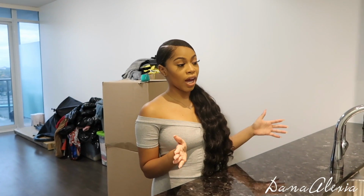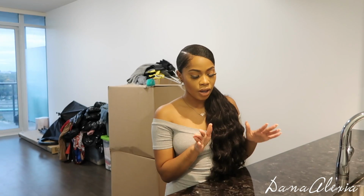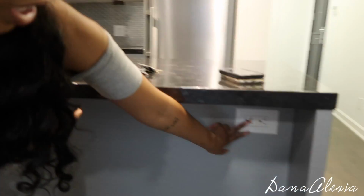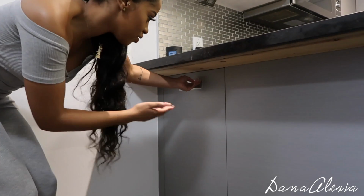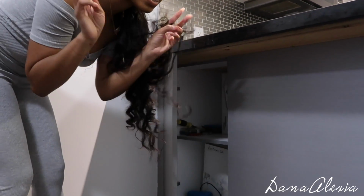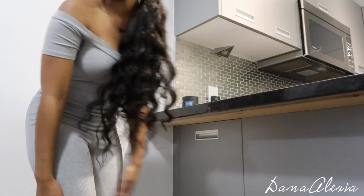I love that on the other side of the counter, which is perfect because I already knew I didn't really want a dinner table. Maybe down the line, but right now I'm good with just bar stools. We also have a little charging outlet right here, which I like. And there's another cupboard for storage right under here. I have some things in here right now, obviously. I tried to make it as clean as possible for you guys. It's supposed to be an empty apartment tour, but technically I've already moved in. I love that there's storage under here.